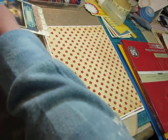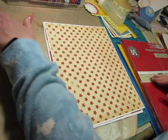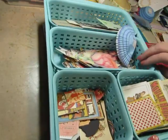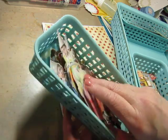So, to make tags now, let's switch gears and we're just going to make tags. Because I have all of these really fun elements from this digital kit to add to my tags.